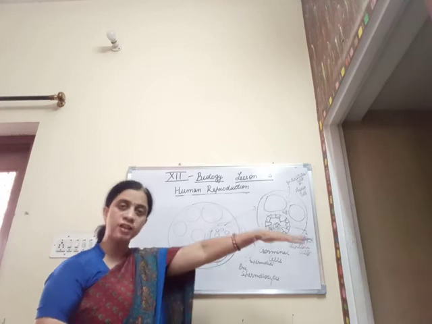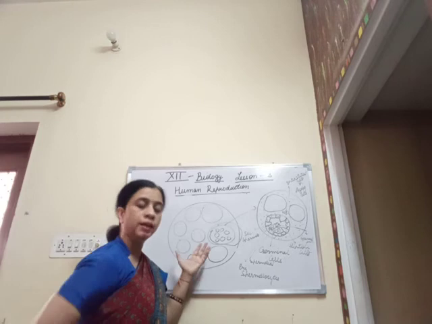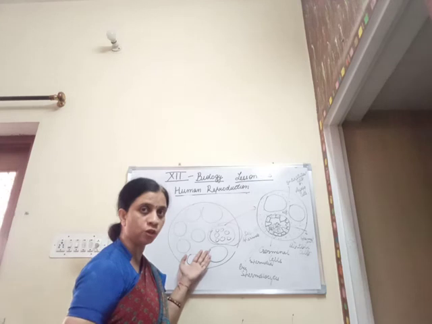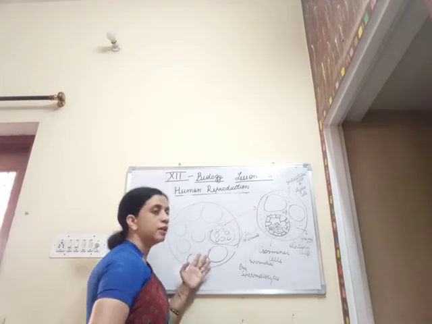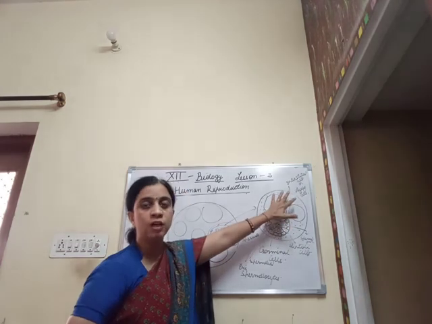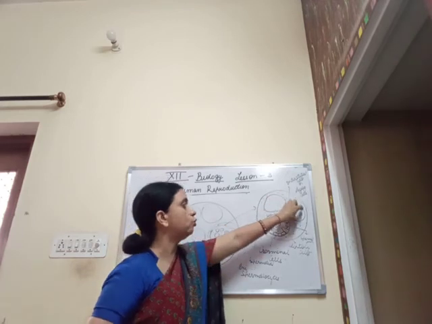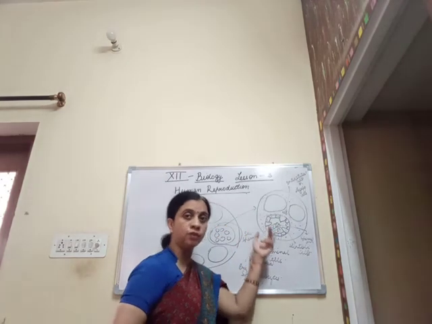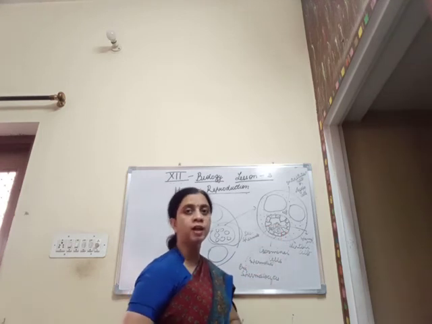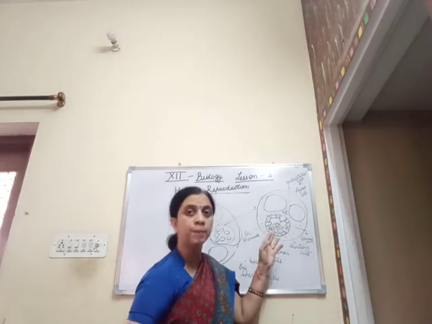When we are going to have a cross section of the testis, then it appears to be rounded in shape like this, and as I said to you all that it consists of 200 to 250 testicular lobules, and each testicular lobule in turn comprises 2 to 3 seminiferous tubules. I am showing you over here the magnified view of each testicular lobule. Each testicular lobule consists of 2 to 3 seminiferous tubules, and here again in magnification I have shown you the process of formation of the sperms within each seminiferous tubule, and the lining of each seminiferous tubule is made up of germinal epithelial cells.